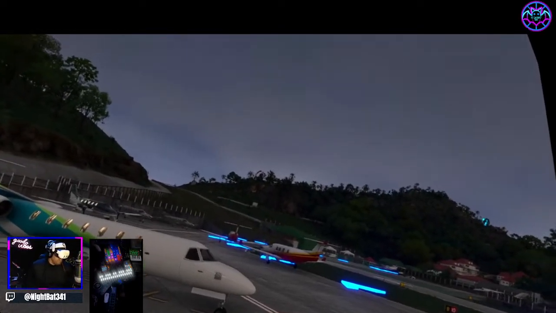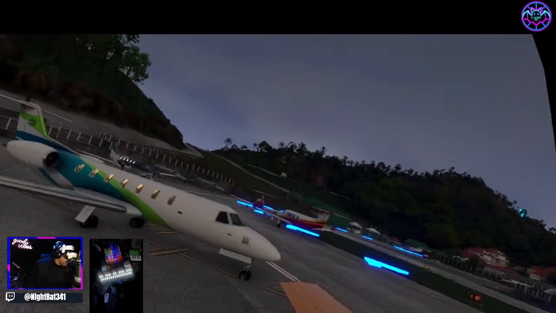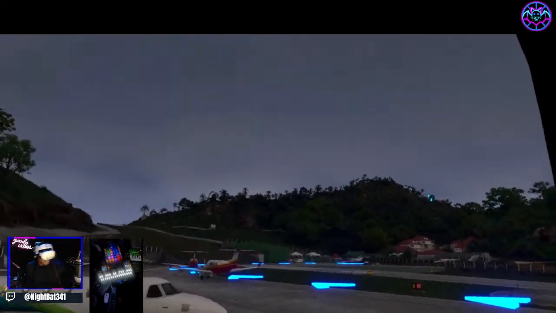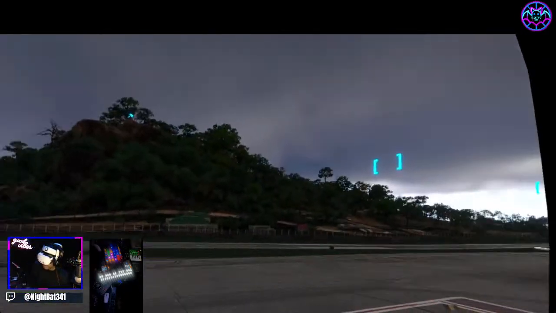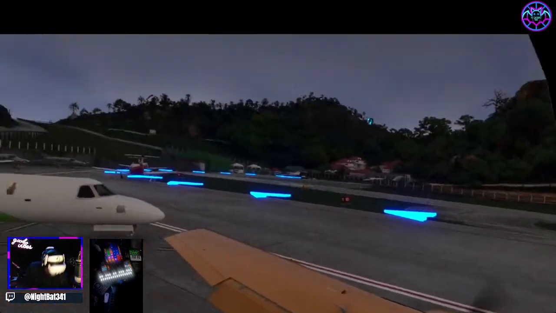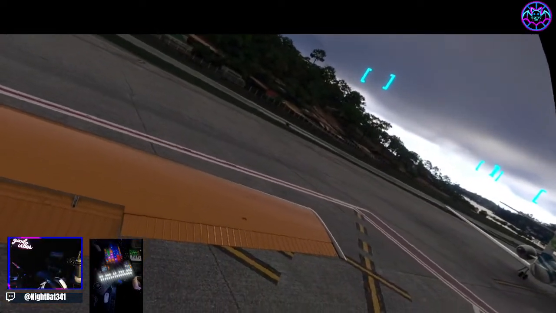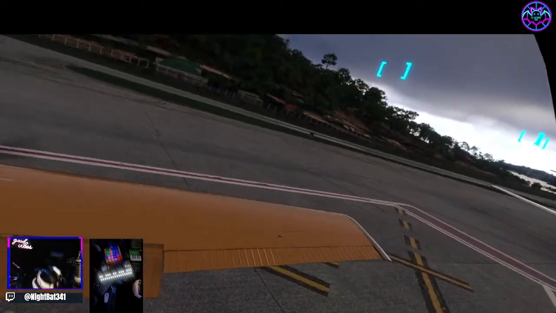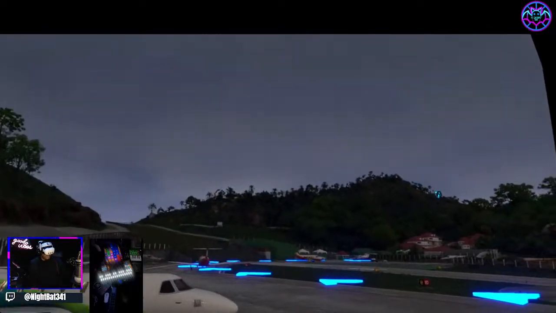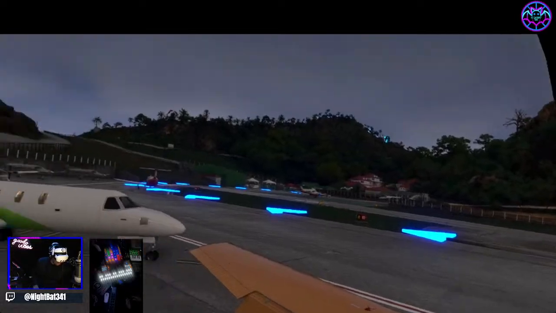Alright, so these are generics. They're not players. And apparently there's two instances of the same aircraft. Air traffic doesn't recognize its mistake? I don't know.